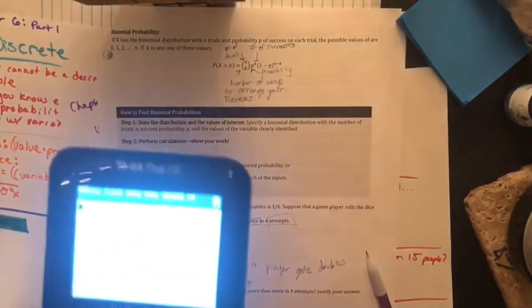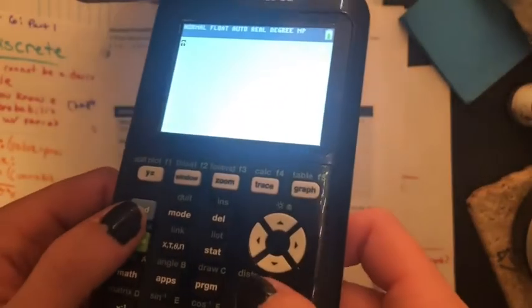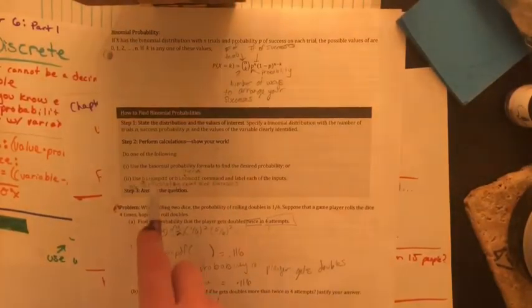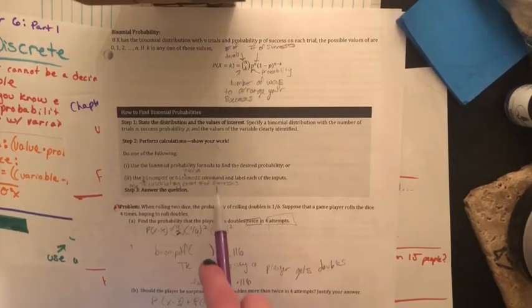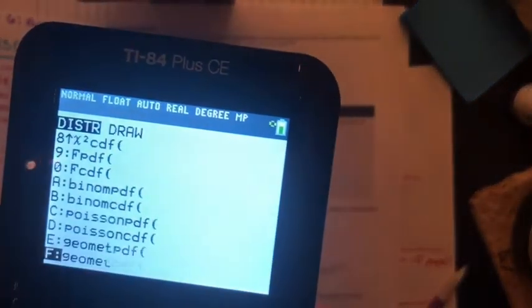But I'll just show you how to do that on the calculator in case you don't know. So you'll go second, and then vars, which is right there. This one's binompdf because we're doing an exact number. If we are doing binomcdf, that'll be an interval. But we're doing an exact number, so that's why it's PDF. So that's close to the bottom. It's going to be this one.